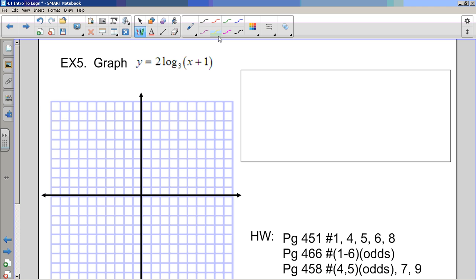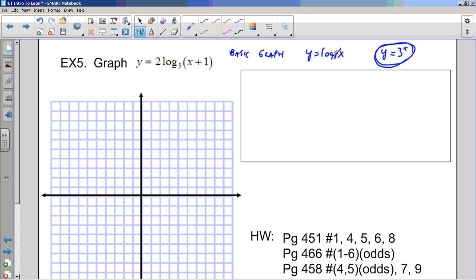Asked to graph a function, and it looks like some familiar stuff here. The only thing that's weird is the basic graph is a log graph, right? And we don't have much familiarity with log graphs yet. But we do have familiarity with exponential functions, right? This is a basic graph from grade 11. So if we can somehow key in with our knowledge of exponential functions from grade 11 or from earlier this year, we should be able to graph this one.